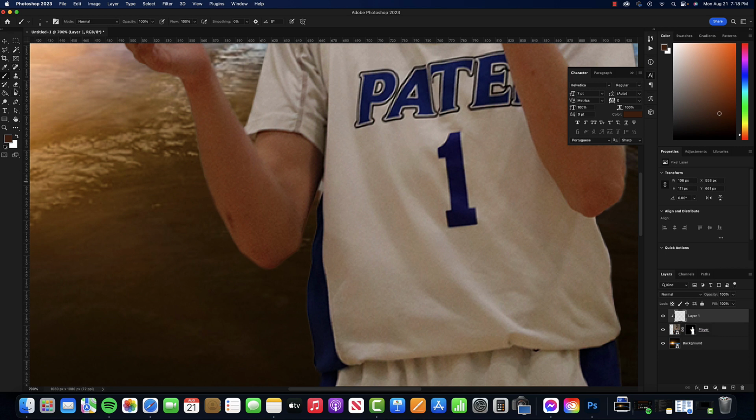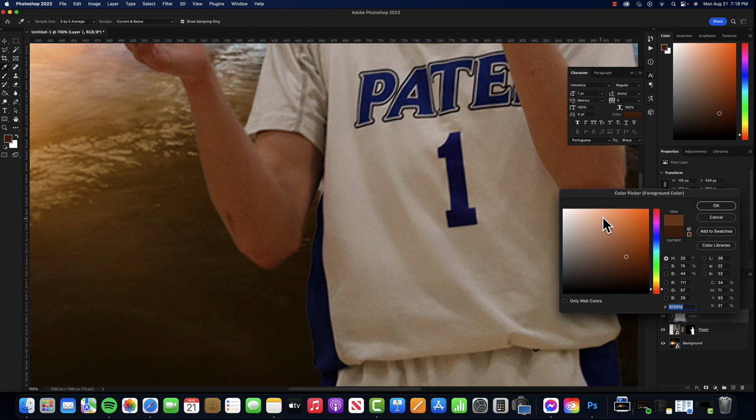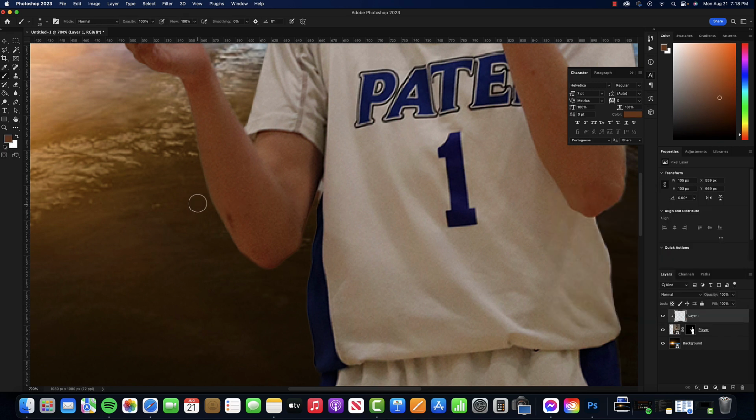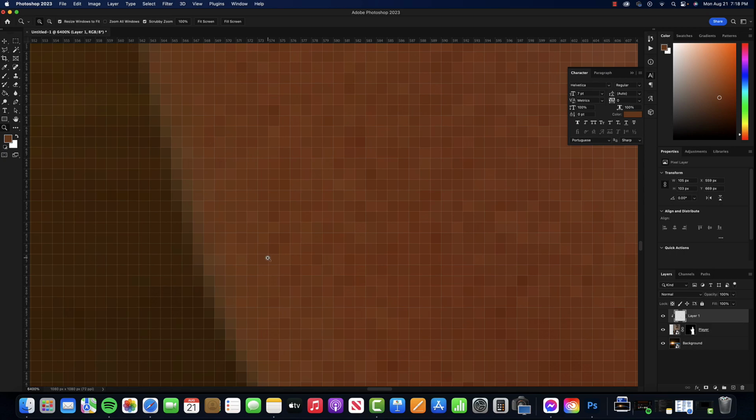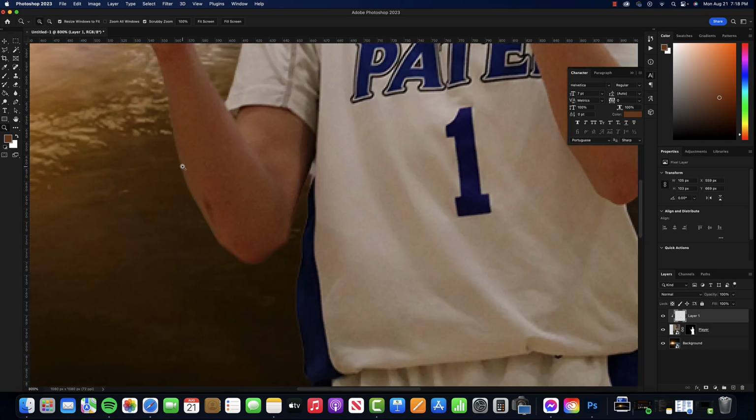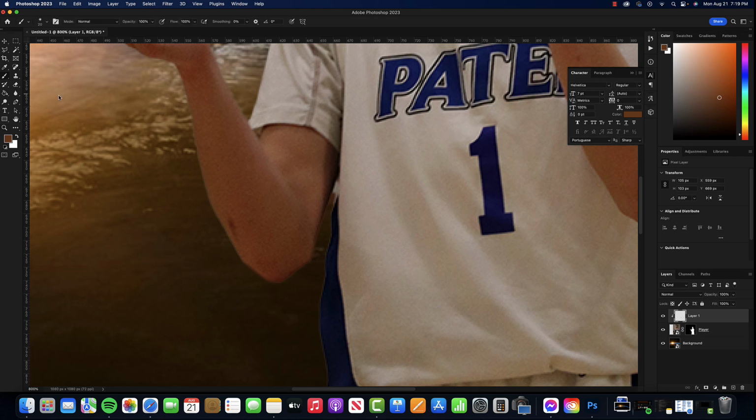So I would have to go to an eraser if I wanted to go back, and I could just simply erase that little section and continue painting. Like, I could get another sample of this skin color up here, hit OK, and then I know it's probably a little difficult to see, but I'll zoom in really, really close. This is his skin, and then this yellow tint we don't want. So again, I sampled, and I'm trying to get rid of that tint.